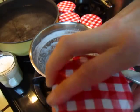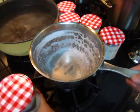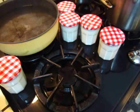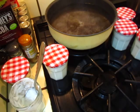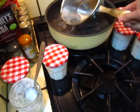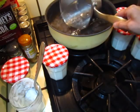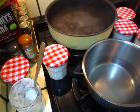I have all the good stuff, cream and sugar, vanilla, real vanilla. So now we put it into this pot. I heated it a little bit too much, so I need to add some less hot water. Otherwise, the bacteria will be killed, and then all our effort will be wasted. That I do not want to happen. So let me try the temperature of it now. Okay, still a little bit hot.